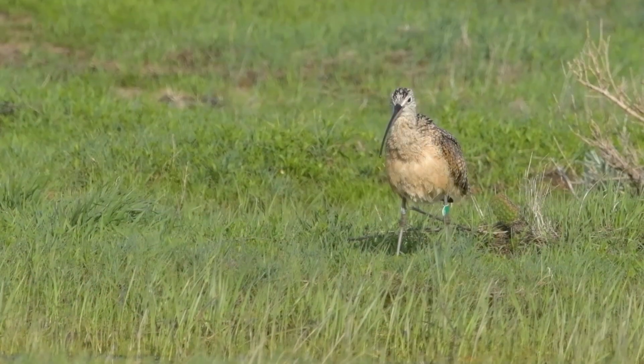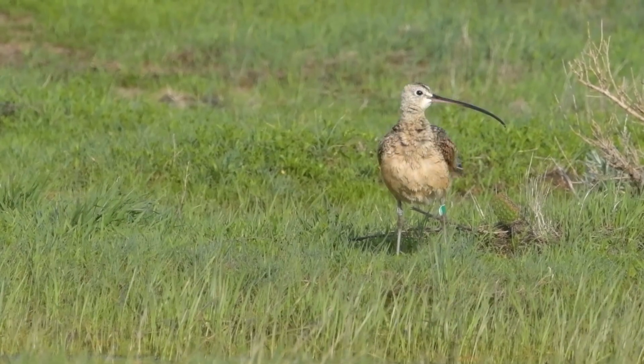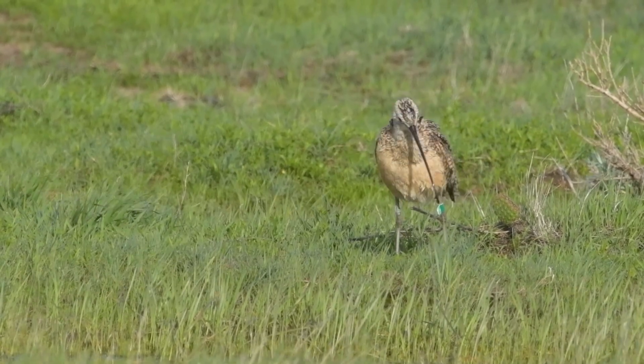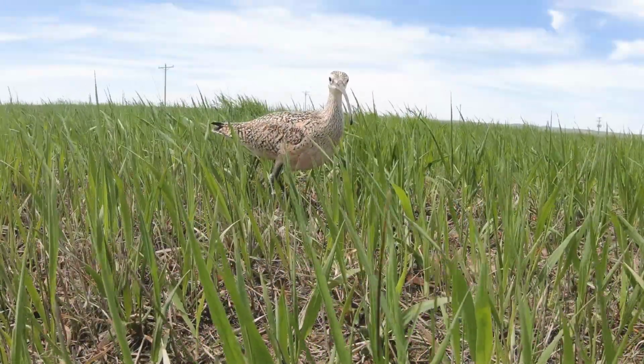Landowners are great partners. Obviously, in the Great Plains, the vast majority of the land is owned and managed by private landowners, and Great Plains wildlife, if you think about it, has always been maintained, habitats have been maintained by disturbance. Long ago it was bison and fires. Now it's through the actual land management of landowners, moving their cattle and other activities like mowing hay and planting crops. So private landowners on working lands have been great partners.